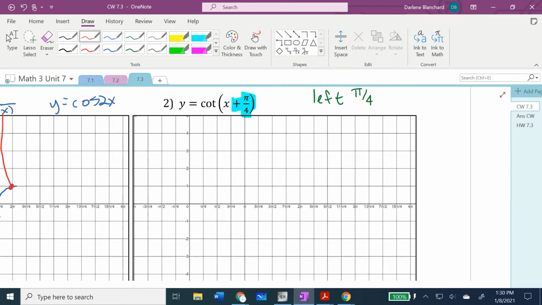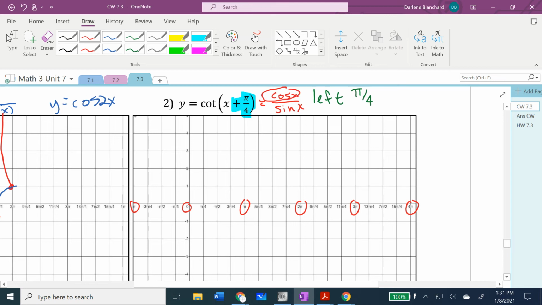Cotangent normally has asymptotes. Let me write in, cotangent is cosine over sine. Cotangent normally has asymptotes at the place where sine is equal to 0. So my asymptotes normally are 0, pi over 2, and all the pi over 2's. Or no, I'm sorry, I just messed up. I was mixing things up. Start again. Sine is equal to 0 at 0, pi, 2 pi, 3 pi, 4 pi, negative pi. These are where the asymptotes are for a regular cotangent graph.